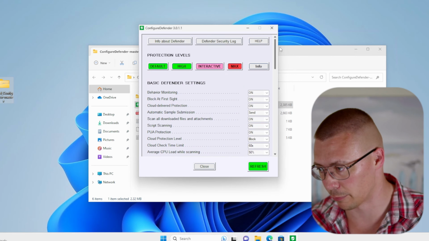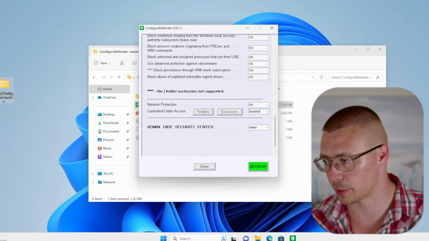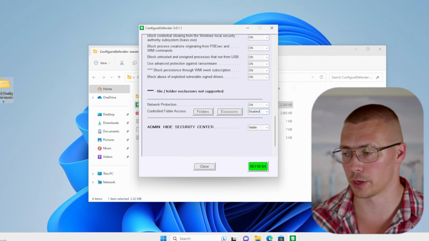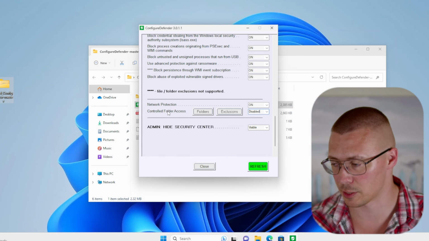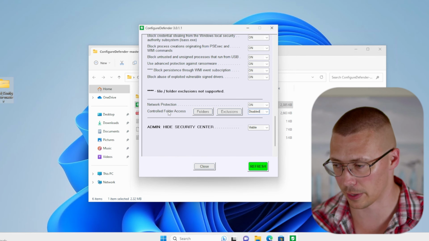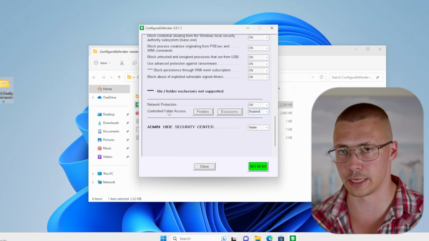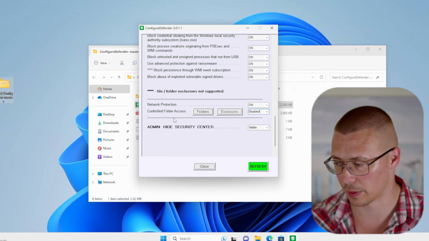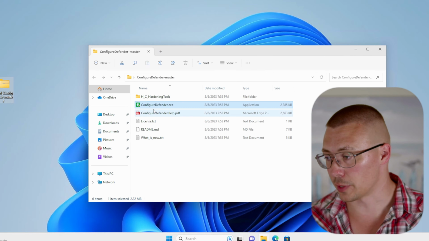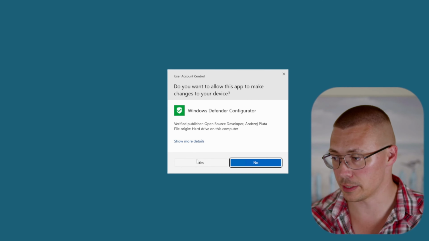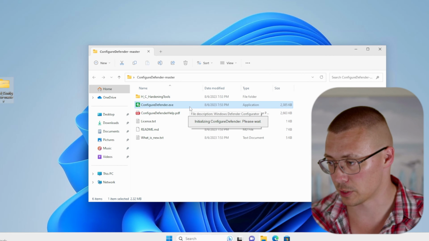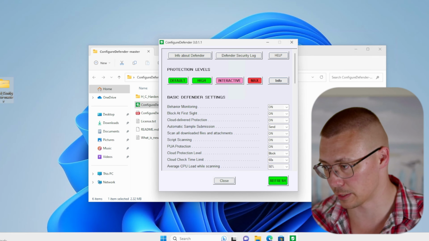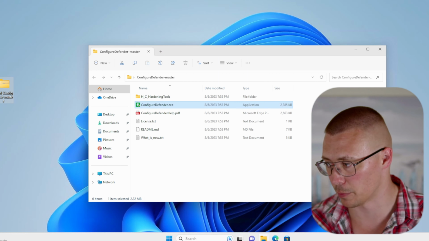You could leave it on if you want to. In theory, it's supposed to protect you against ransomware. I believe Leo at the PC Security Channel has done some tests with controlled folder access though, and the video's dated back a while. I don't think this stuff works very accurately all the time. So that's basically ConfigureDefender. That's how easy it is. All you've got to do is open it up and select the protection level that you want. If you want to do max, or if you run into a problem, just turn it down to default, boom, you're good to go.